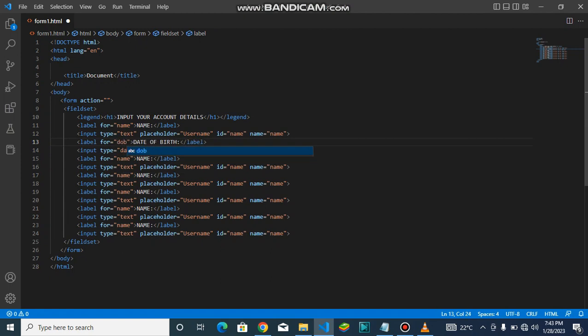Yes. Now I have to change this to email. I have to change the type to email because this is also a type of input, as I said earlier. Oh, I forgot this.